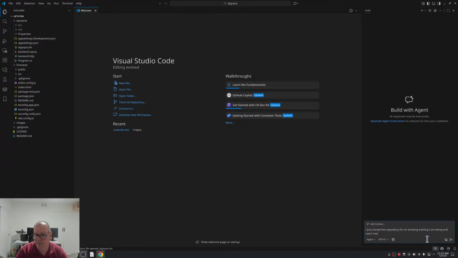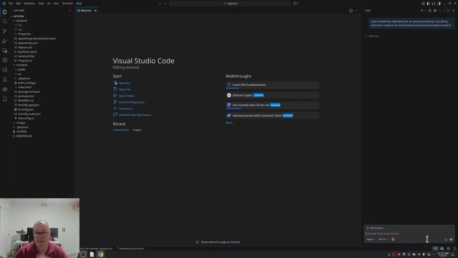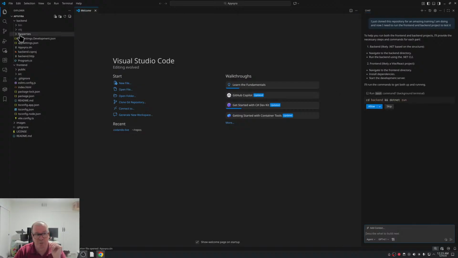And now I need to run the front end and back end project to test it. Let's see what Copilot will be able to get from here. It says go to cd backend and do dotnet run.